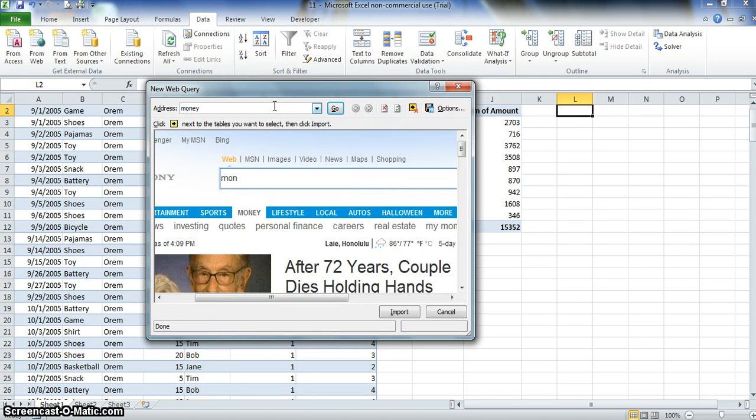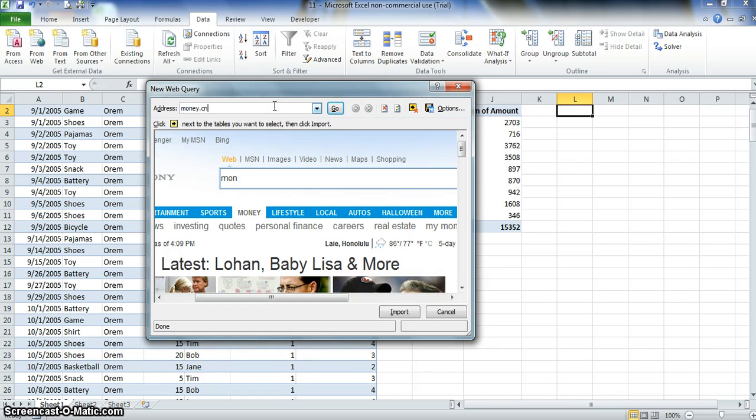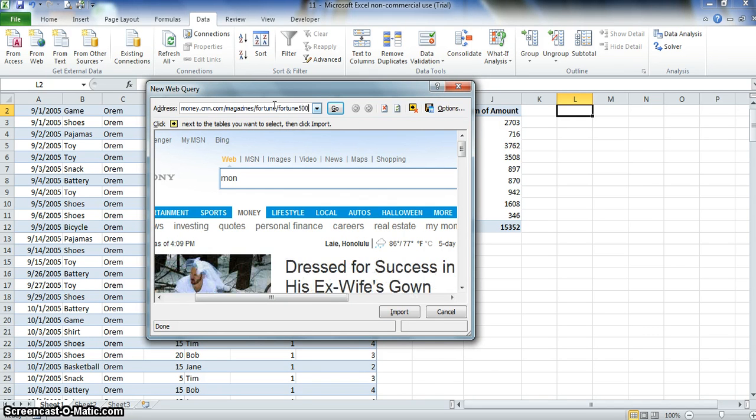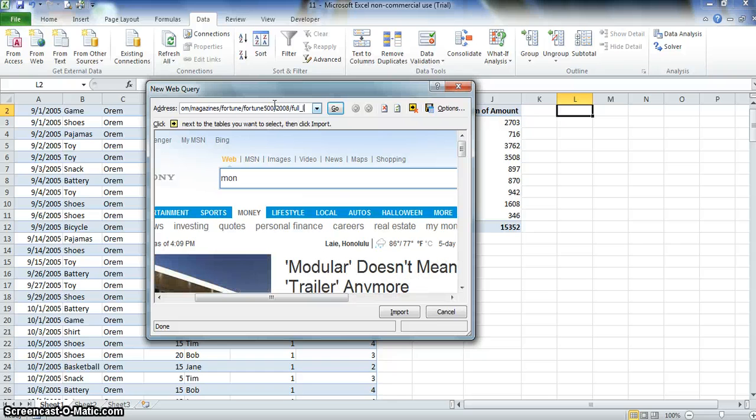So it's money.cnn.com/magazine/fortune/fortune500/2008/full_list/ and we click on Go.